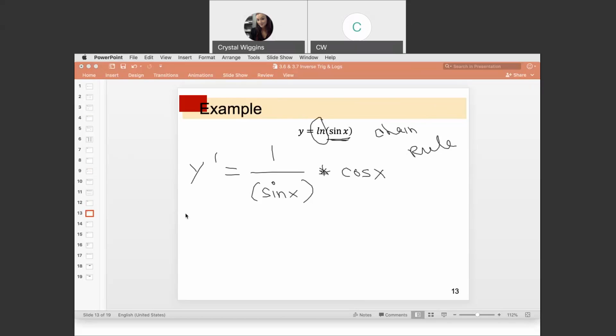Now, sine over cosine is the tangent function. So cosine over sine actually is the cotangent function. So if we wanted to reduce this or simplify, that would bring us back to knowing our relationships between sine and cosine in every one of the trig functions.